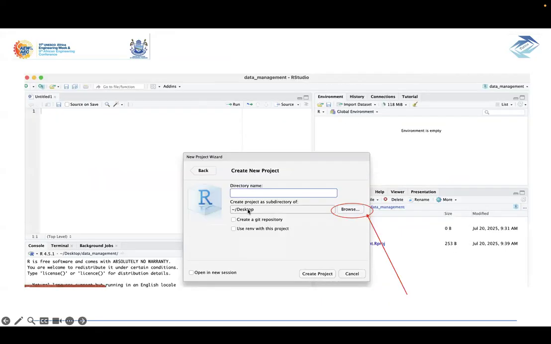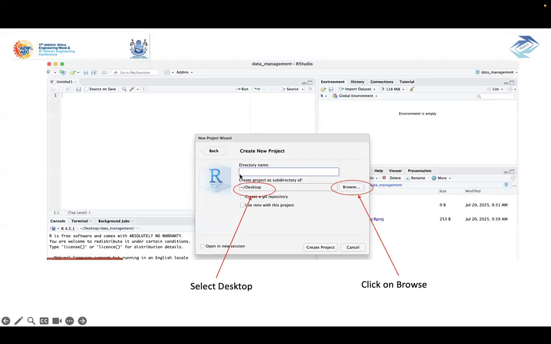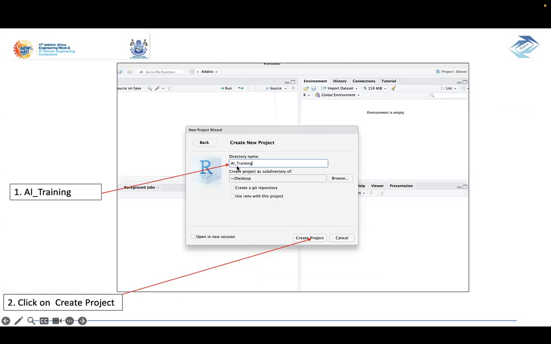And then you have to browse because I want the project to be on the desktop. You click on browse, you select the desktop, and then you open your desktop. Then in this window here, you type, we're going to call our project AI_training, and then you create.